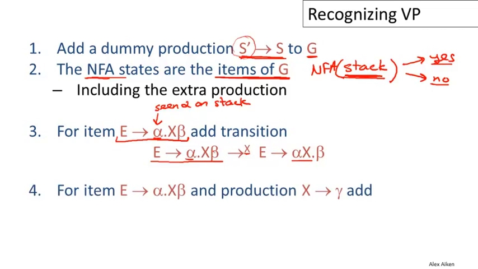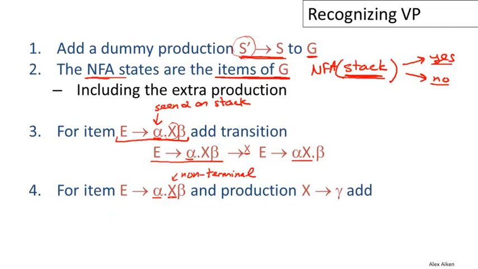The other class of transitions are the following, and these are the more interesting ones. So let's say that we're in this configuration here, where again we've seen alpha, and then the next thing on the stack is x. And here, x is a non-terminal. I should have said that in the previous case, x was either a terminal or a non-terminal. So this x there is any grammar symbol, not just a non-terminal. But the moves here at part 4 are specifically for non-terminals.